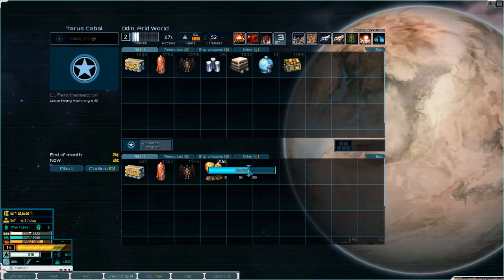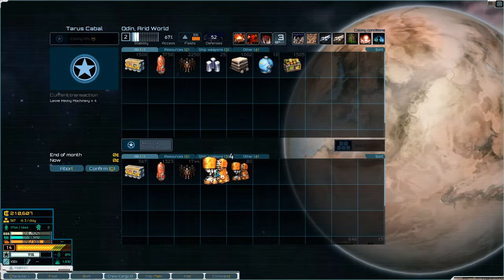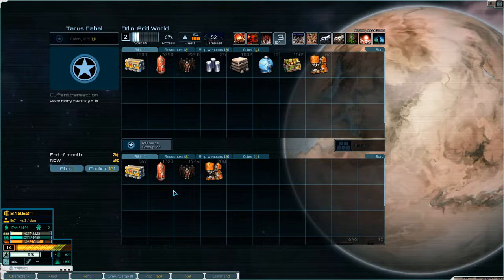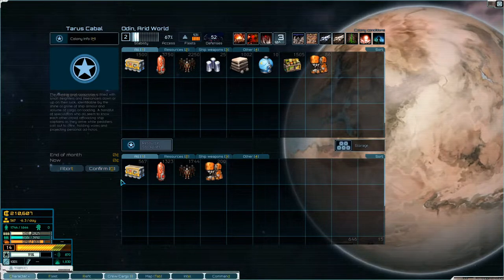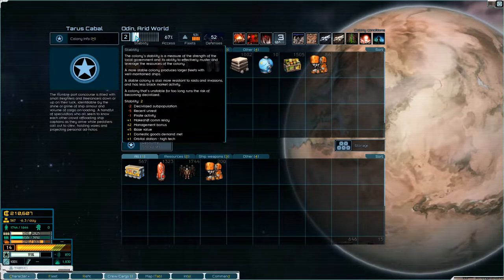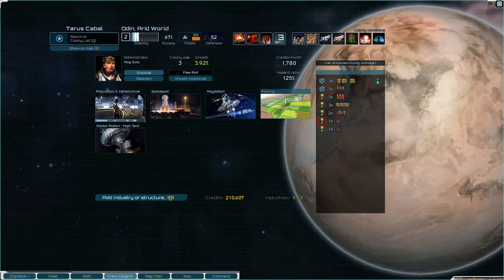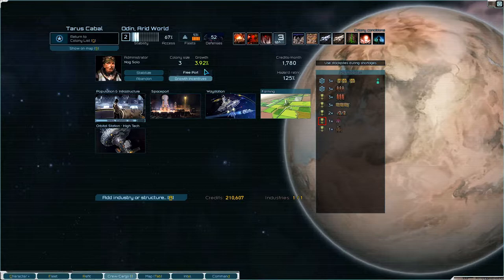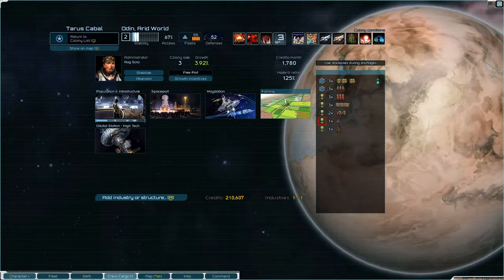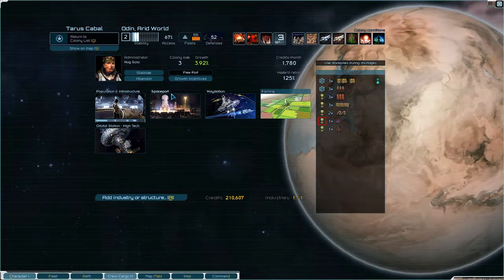Let's drop off some of this. Oops, I want all of it. Okay. We're not very stable. We are not very stable. So we have our spaceport. What do we have here? We have poor farmland, moderate rare ore, moderate ore, I think.